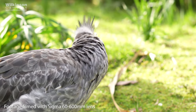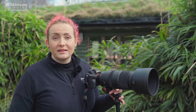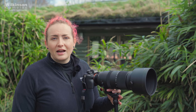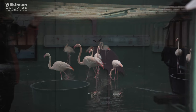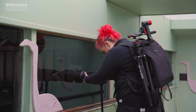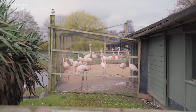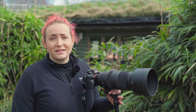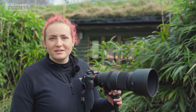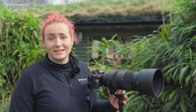For my personal preferences, weight and ease of use is massively important to me, so to be totally honest this isn't a lens I would personally buy — it's too heavy for me, I like to take photos on the go, and I also wouldn't use the wide end as much. I do prefer longer lenses for this type of photography. However it is a very good lens for the people whose photography it suits. It doesn't suit my personal style but it's a great lens and the quality of the images surprised me and continues to do so — I didn't think they'd be as good as they are.